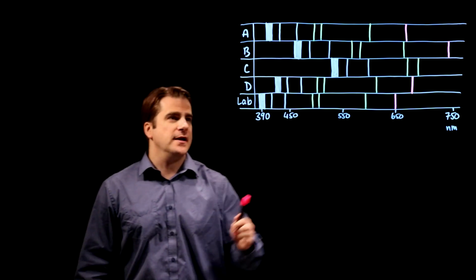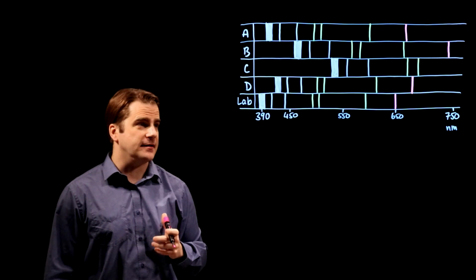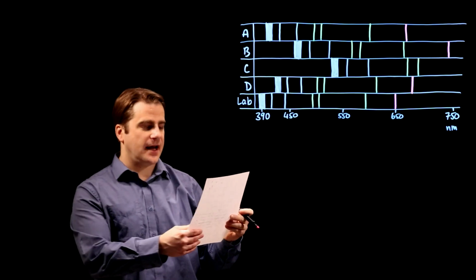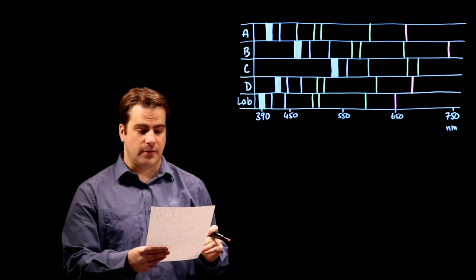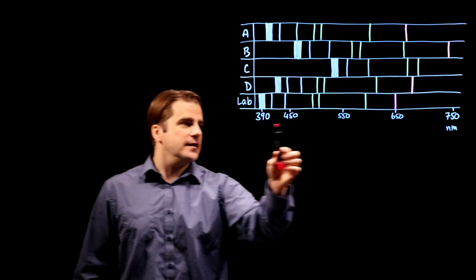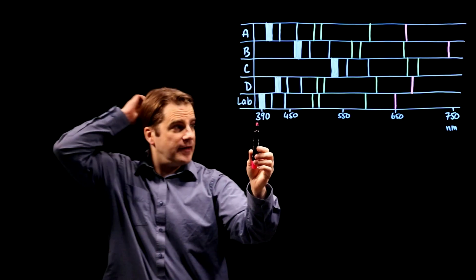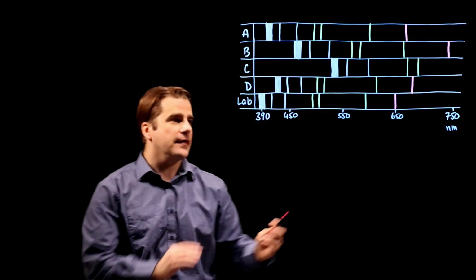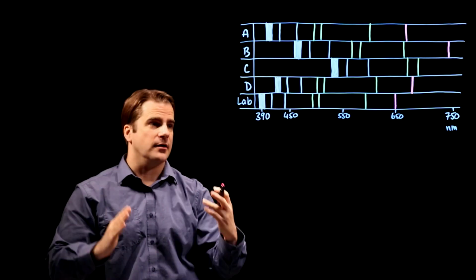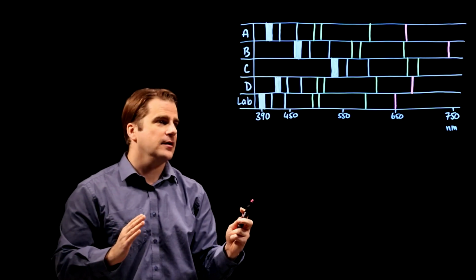Okay, we've been given the absorption spectra for 4 different galaxies, A, B, C and D, right? And we have to say which galaxy is the furthest away from us. Okay, so this is the wavelength of light. They've shown it from about 390 to 750 nanometers. That's more or less the visible range for the human eye. We can see from about 390 to 700 nanometers, okay?